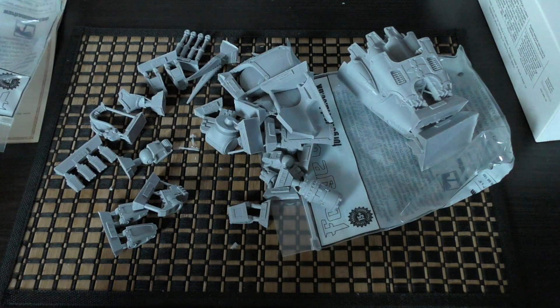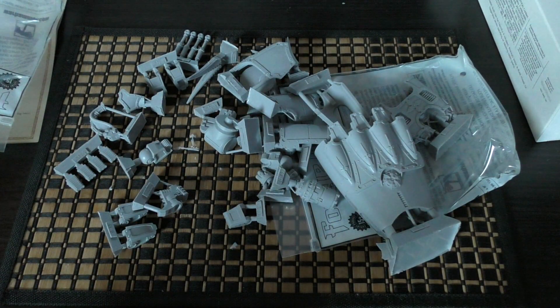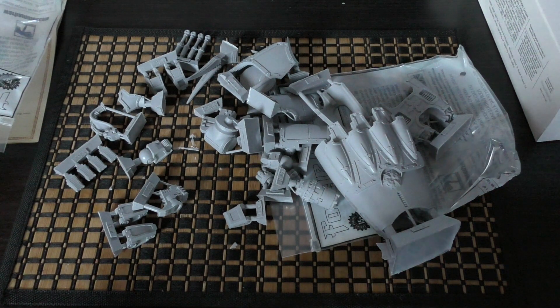This is fantastic, I'm really liking the look of this. It's so big — this big, big fist. It's incredible. You get a huge number of parts and this is going to be a fantastic kit to put together. It's not as intimidating as the Bellicosa Volcano Cannons or even the Gatling Blaster or the Plasma Annihilator, but it certainly has the most parts of all these big weapons. What I'll do is go away and build this, get you a review, and show you how I've magnetized and attached it to one of my Warlord Titans. What do you think of the first impressions of this fist? Please put your thoughts and opinions in the comments below. Thank you ever so much for joining me today. The Emperor protects.